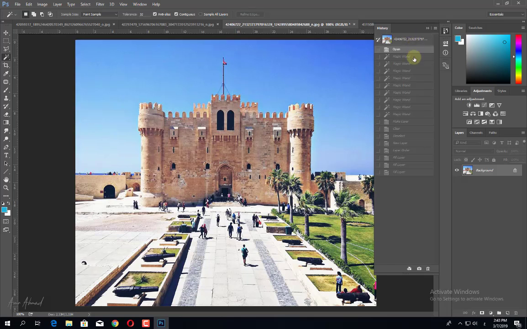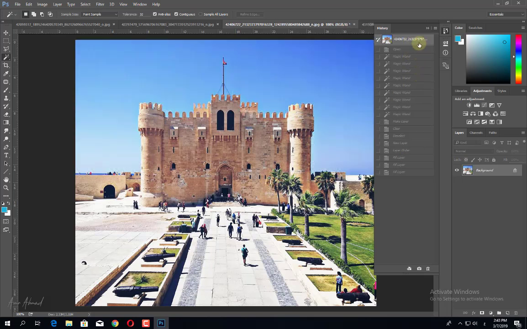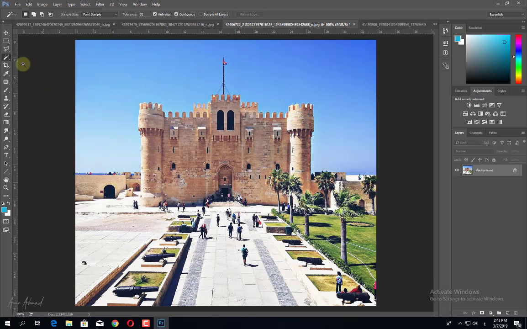We opened it, then we clicked the magic wand tool and used it, then we cleared the background, as you can see here. So we will return to the first point, and then we can click here and try the other tool that we said may have a good effect on this picture.